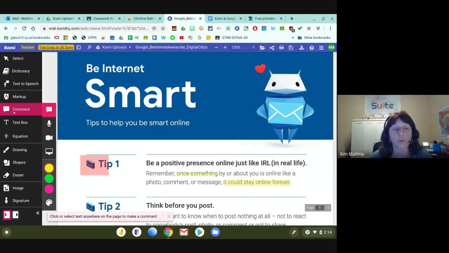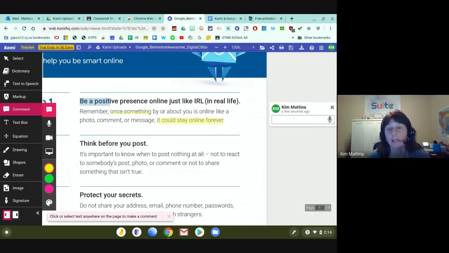The comment tool is going to allow you to add a comment into your PDF file. So you can do a voice comment, you can do a text comment. So if I wanted to do a text comment, I can, and it puts the comment on the right side, or the right margin. And notice the microphone here. I can also speak my comment as well, and it will type it there.